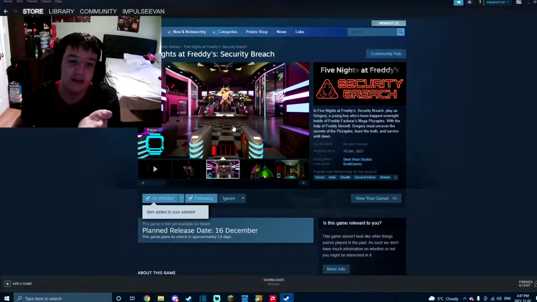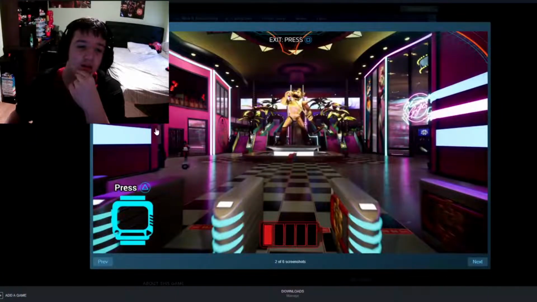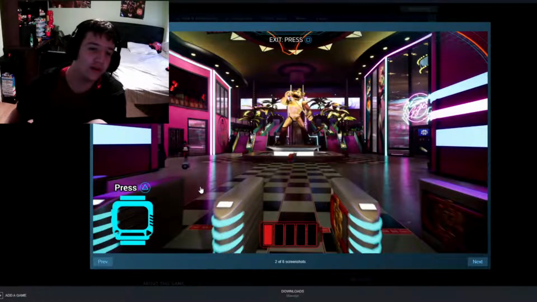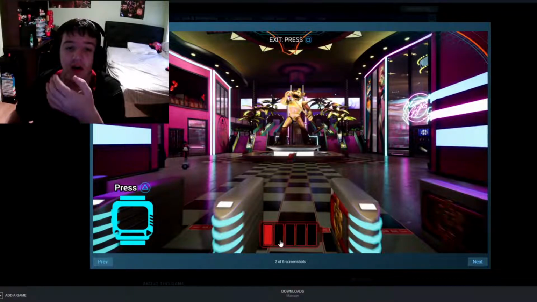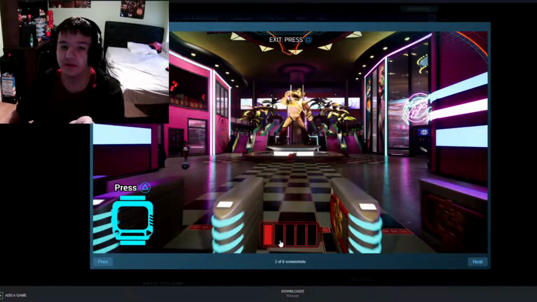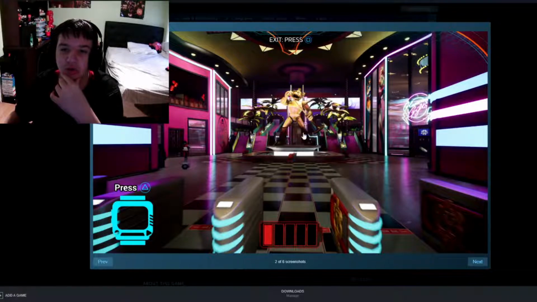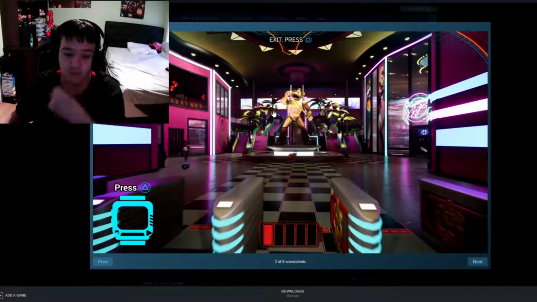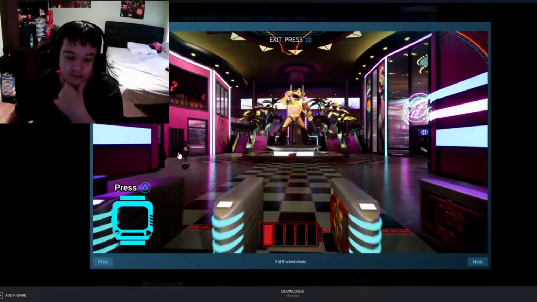Next we have this one. It's of the main area, which we've seen in trailers before, but it's while we're inside Glamrock Freddy, and it also looks like his battery's running low, which is pretty interesting. I wonder what's gonna happen when the battery gets low. Also, the Freddy here really has a yellow tint, like he's golden rather than brown like Freddy usually is. And you can definitely tell that this is inside Glamrock Freddy because of the battery and because you can exit, press square.